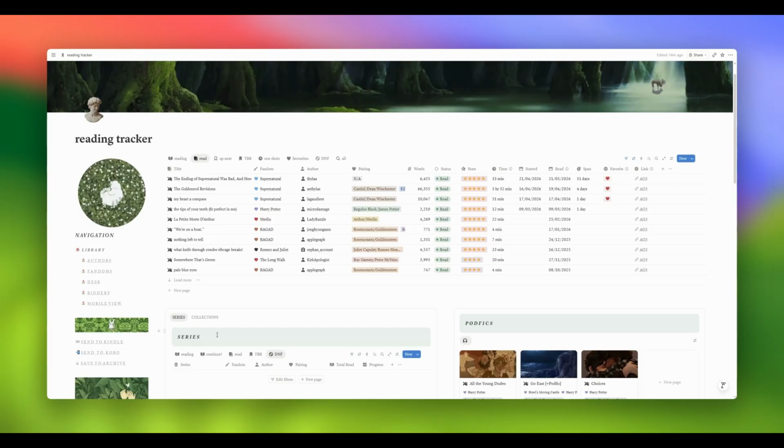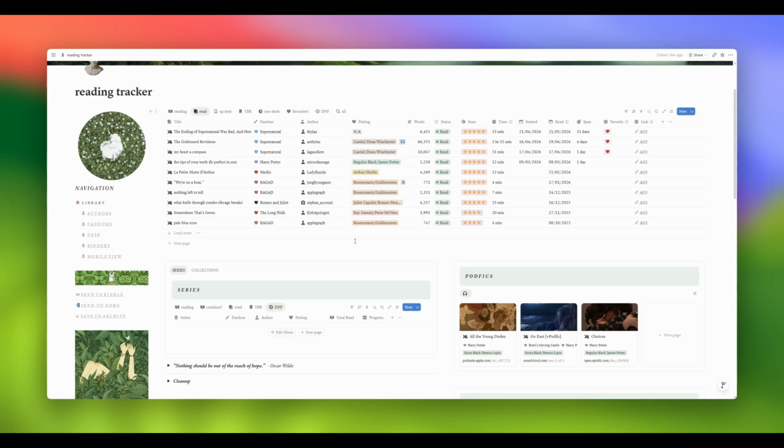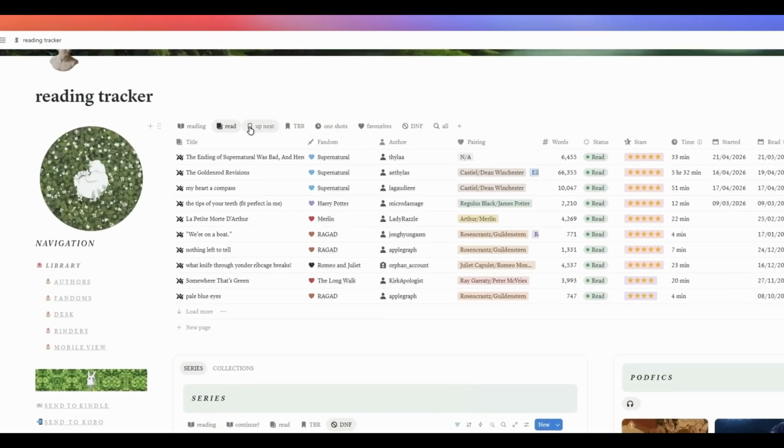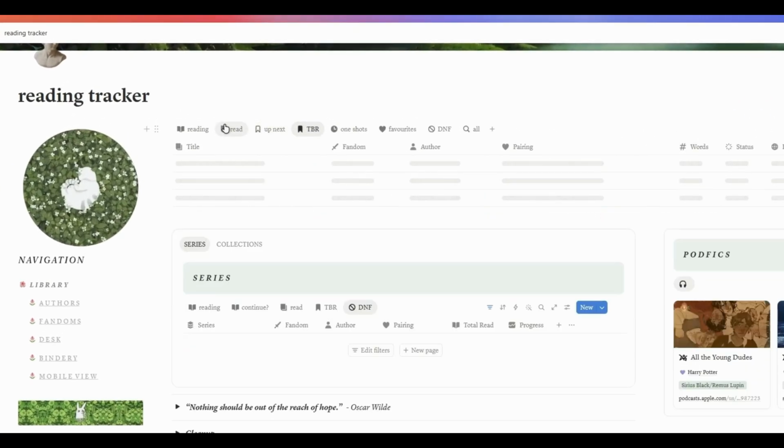And they just interacted with this in a way that I never would have been able to. They read a lot more than me, so I was able to pick up on a lot of things that I simply never would have until it would have been too late. The thing with this reading tracker as well is once it's out in the world and you've downloaded it, it exists only on your private account. So there's no way I can go back in here and fix anything or update anything. So hopefully we don't see any issues. But for the most part, everything seems to be working pretty perfectly.